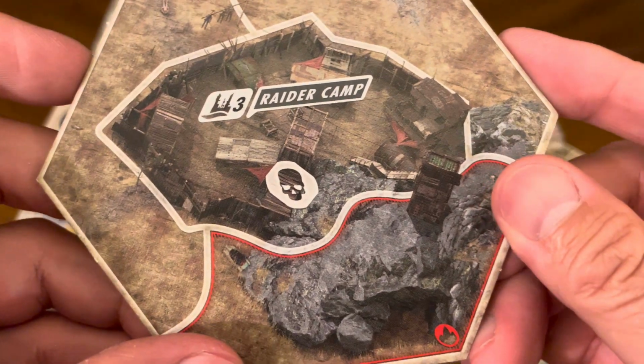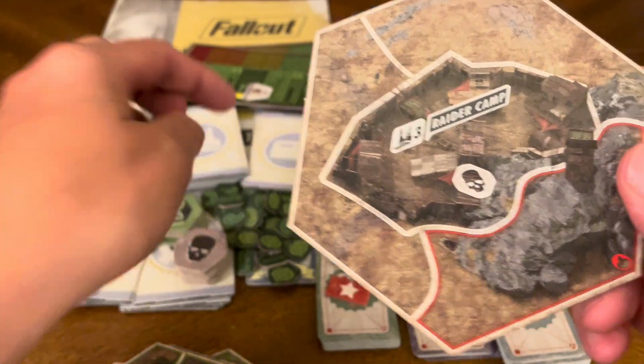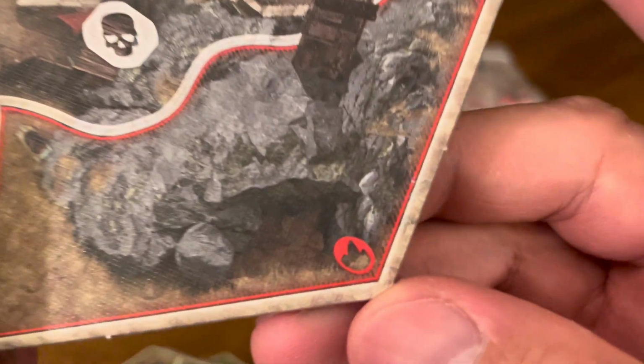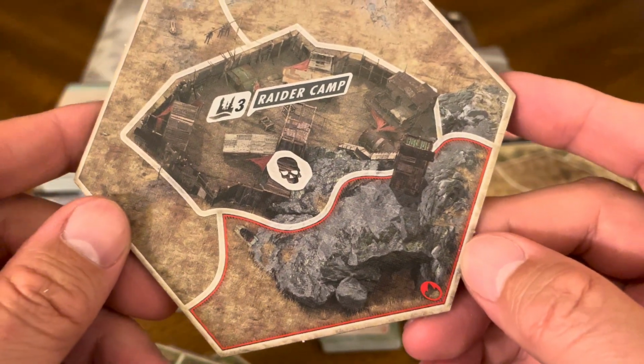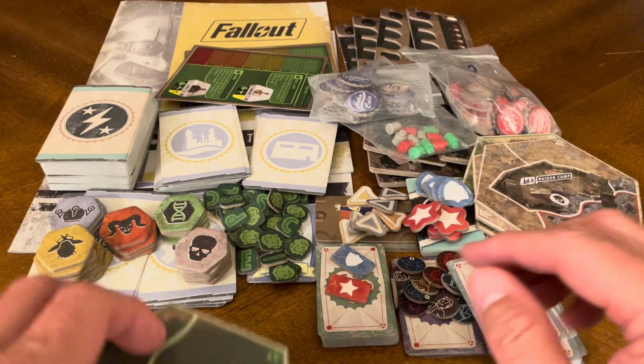And then you've got the Raider Camp. It's got 3, so that's going to be these cards right here. It's listed. You've got one of these guys over here hanging out there, and this is down here. I'm not sure what that is. I'm not sure what that red thing means. Not sure. Again, that's probably explained in the rule book as well. Put that over there.